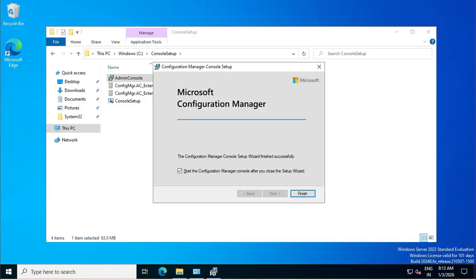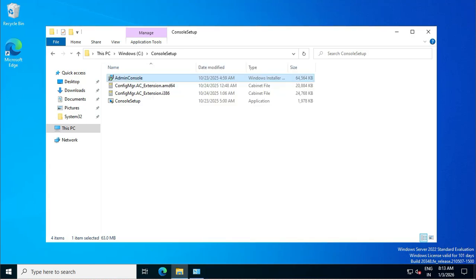Okay, it's taking some time. Okay, I have selected start the Configuration Manager console after the installation is completed.